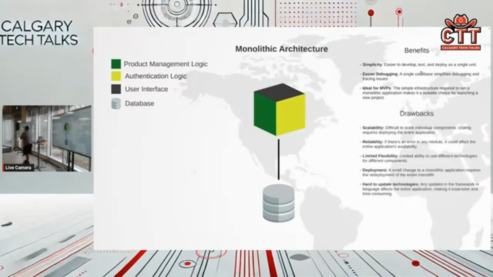But of course, we have drawbacks. And the first drawback, which is basically the main reason to go to another architecture type, is scalability. Let's say that we are receiving a huge amount of traffic in our monolithic application. How can we scale that? It's really hard, because the only way we can scale is to add more memory, to do vertical scaling. So basically it's really hard to use monolithic architectures for heavy load applications.